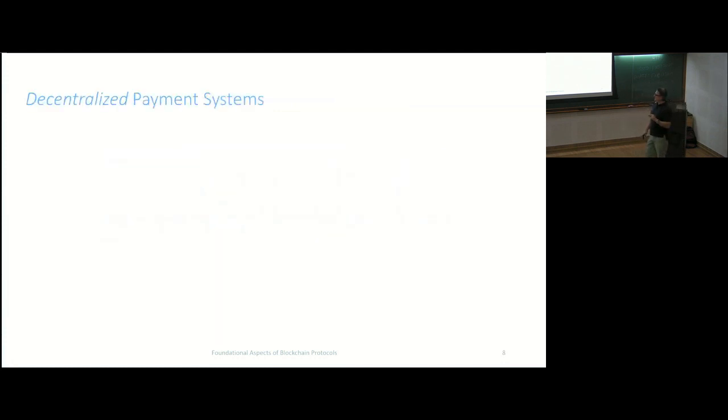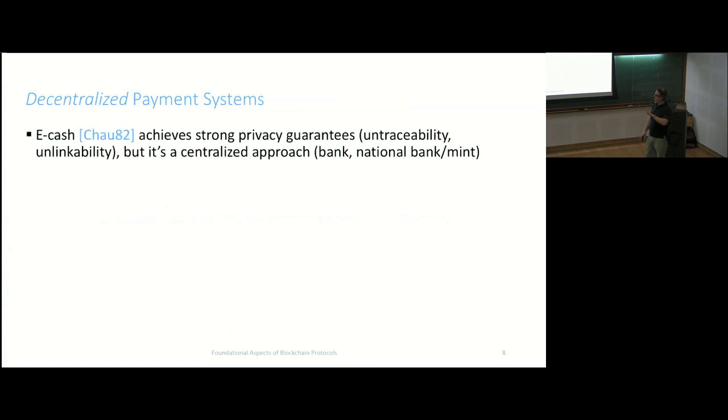Which brings us to decentralized payment systems. I said this concept is open, but in particular pseudonymous, so you see accounts transferring funds and so forth, but those are pseudonyms. It turns out that early on there was a notion, eCash, that you might have heard of, introduced by David Chaum, that had strong privacy guarantees in terms of not figuring out who the participants are. Except that this was centralized. It was designed to couple with the current banking system where everything is centralized.